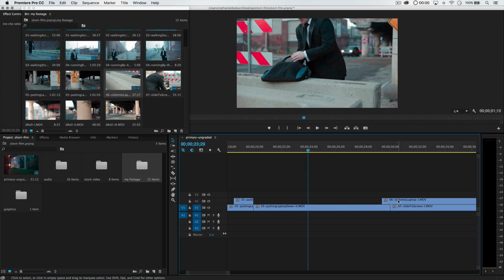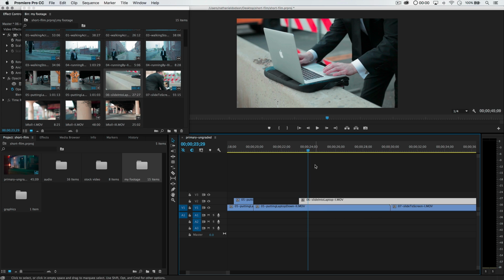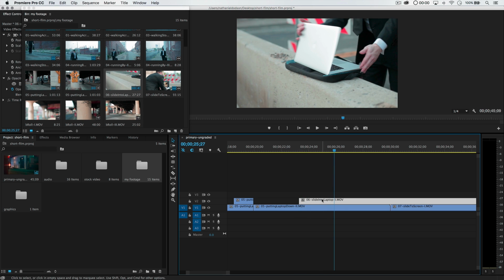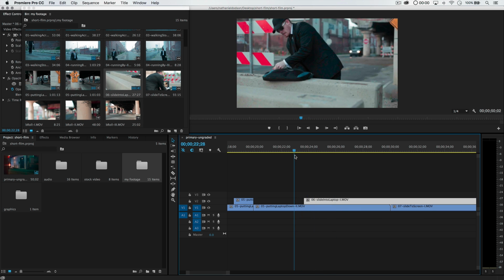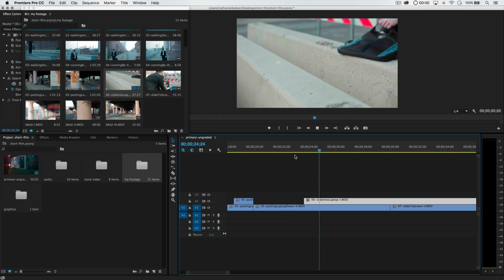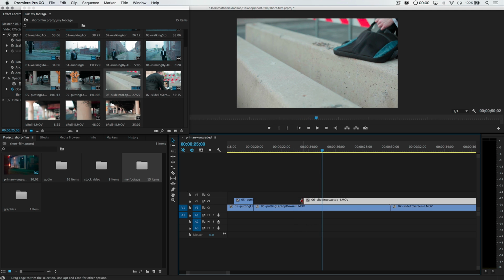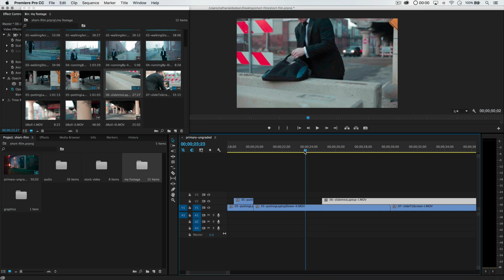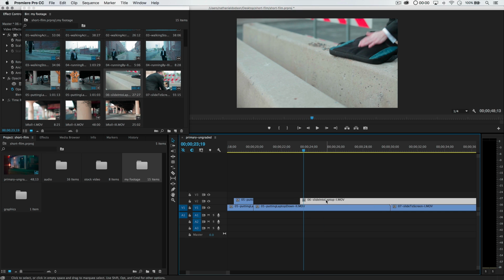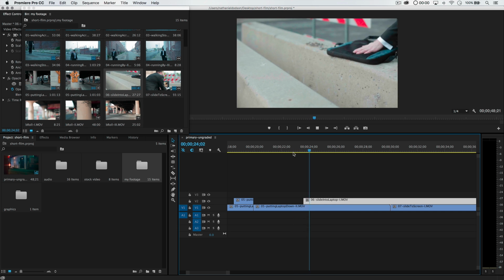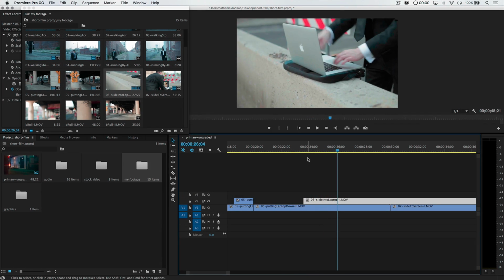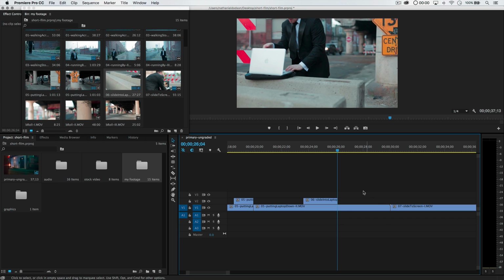So let's just slide this back. He's opening up the bag. Oh, he already has the laptop out there. All right, let's bring some of this clip back. All right, so you can see here, basically what's happening is we're sliding into him, and right there he's got the bag open. Now where does that meet up with our other clip? All right, so right there he's got the bag open, and here in our sliding shot, he also has the bag open. All right, so boom, then he's pulling it out, and he's opening it up. And as soon as that happens, cut back to our other shot.